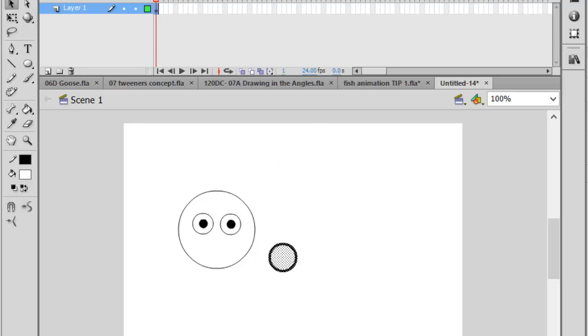I'm going to group it together. This will be his nose. It might be a little bit big. I'm going to size it down just slightly. Position it in place. And we'll give him a mouth.